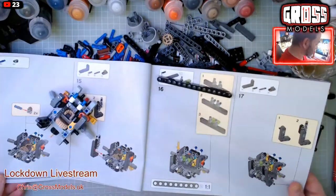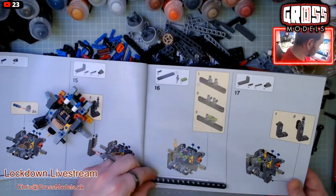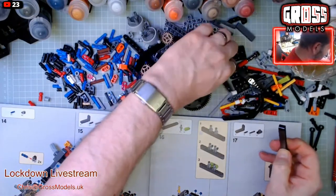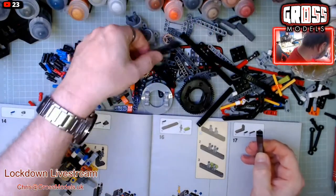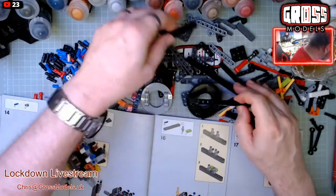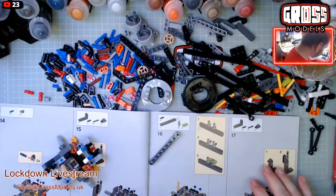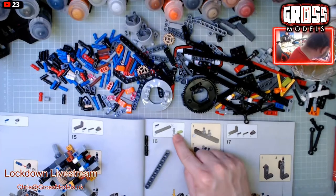This is how these one-to-one things come in useful, because it tells you to use one of them. Now you could sit here and count all the bits, or they show you a one-to-one scale piece, so you know it's that big. So it's not that one that I picked up, it's only that big, so I can have a look through and find that one's still too long. I can't find the right bit. Must be doing it wrong. Or looking at the wrong colour. It's a grey piece. So yeah, that fits onto there one-to-one. That's the right size. So I need that. I need two of these. I need two of those.